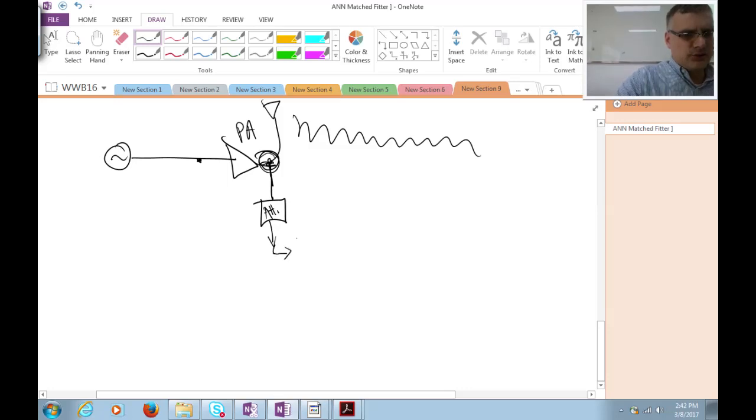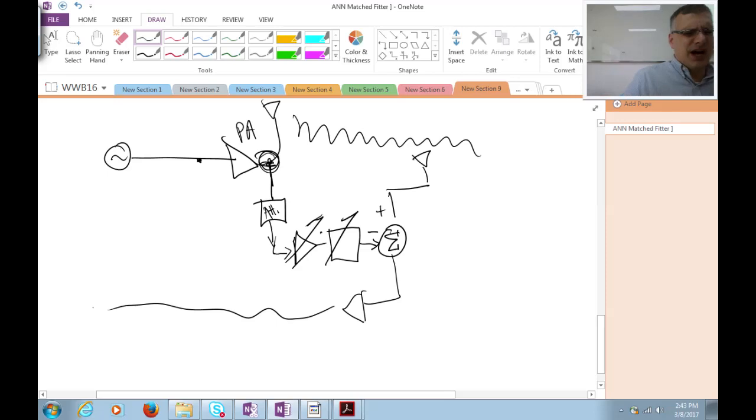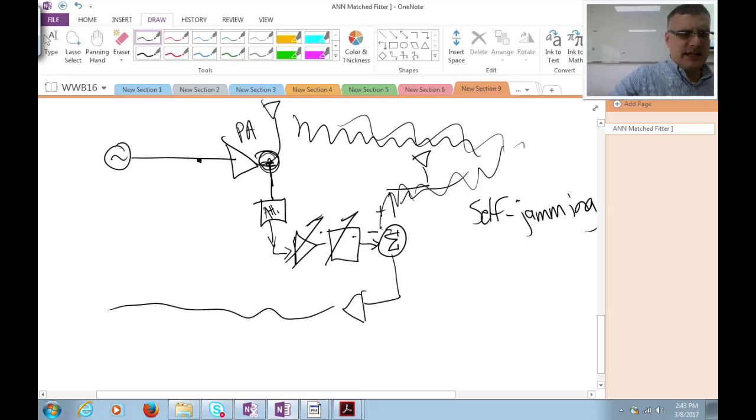And then you run it through some sort of dynamic amplitude and phase adjustment. And you subtract that off of whatever comes into your receiver. Then you run it and demodulate it in a conventional fashion. So this gets rid of what's called the self-jamming problem. It doesn't really get rid of it, it just reduces it. If you think about how this would work, you're sending out a wave. If anything reflects back in here, you basically have a loop algorithm to monitor the power coming off of this subtraction operation and then adjust the phase and the amplitude to minimize the output. You're basically trying to minimize the output here in this direction.